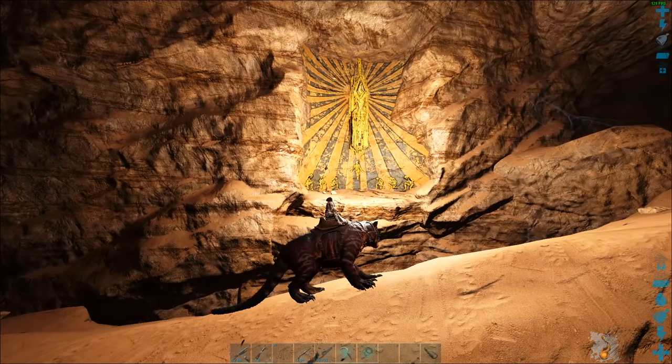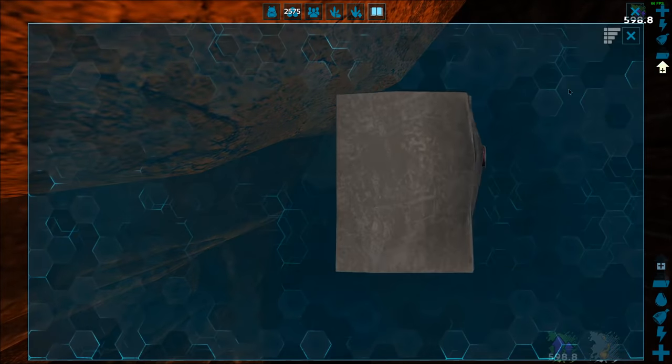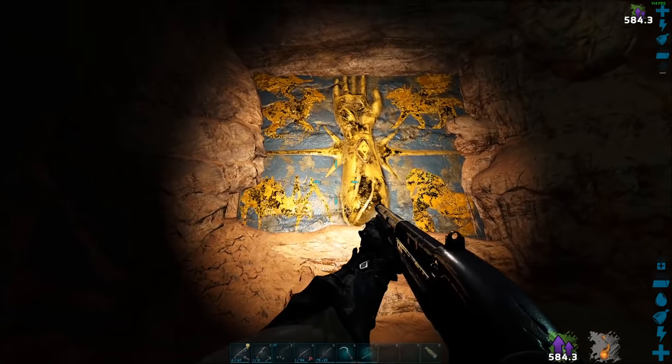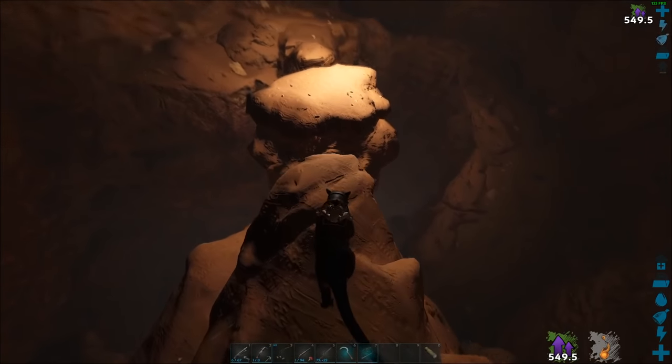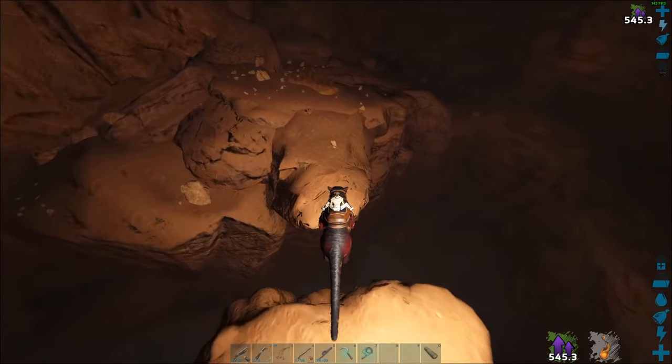There was really cool stuff on the walls in here. Found an explorer note. Look at that, that's sick. All four bosses up there. I then thought this was a bottomless pit, so I was trying to be real careful, and thought I almost died.